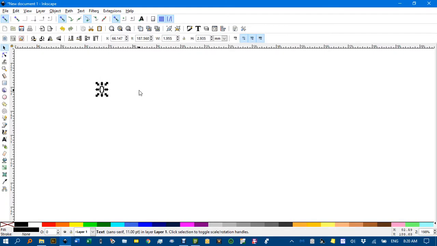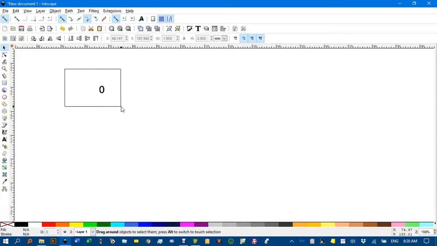Now let's say I wanted a 4x4 matrix, 16 elements. I don't want to duplicate this 15 times, I'll duplicate it 3 times to make a row of 4. So Control D once, twice, 3 times. Now click away, that's important. I failed before when I didn't click away and then reselect.